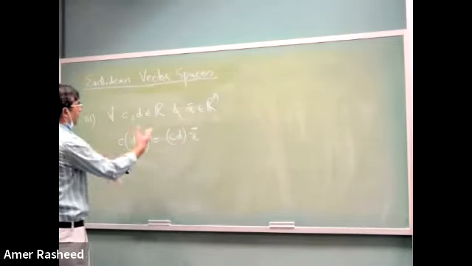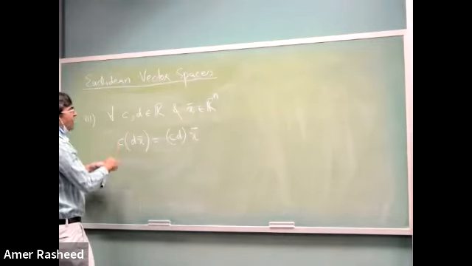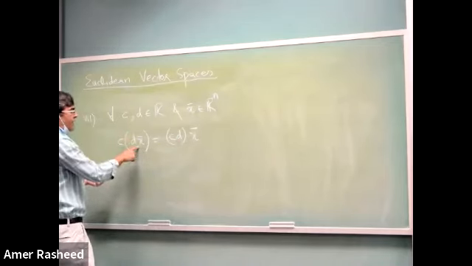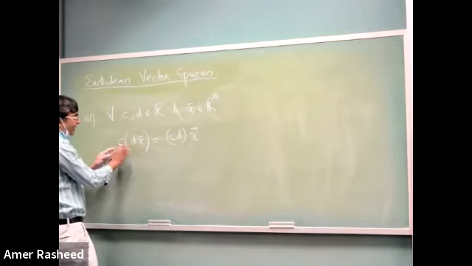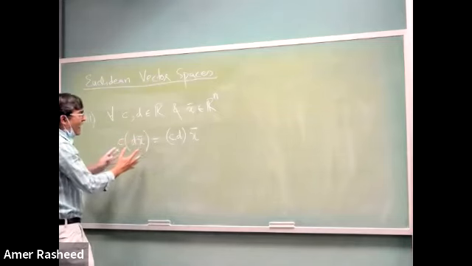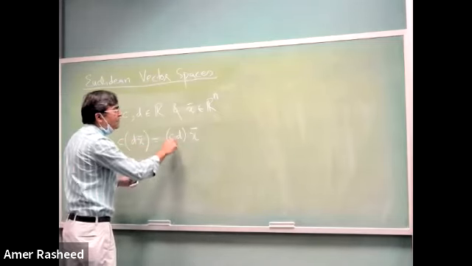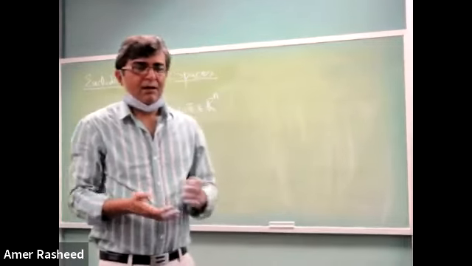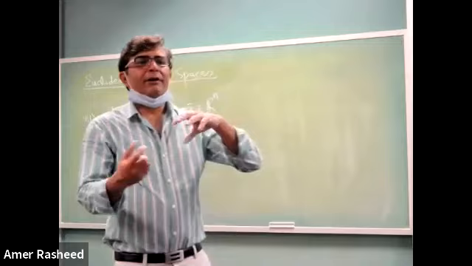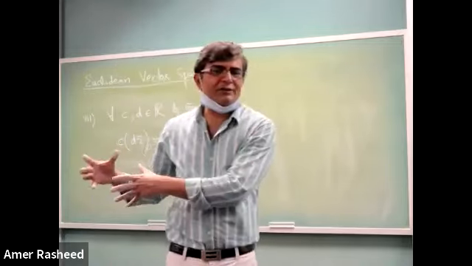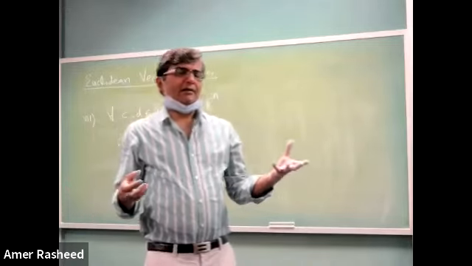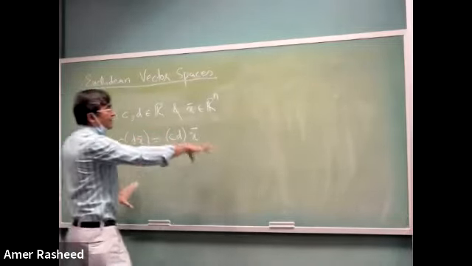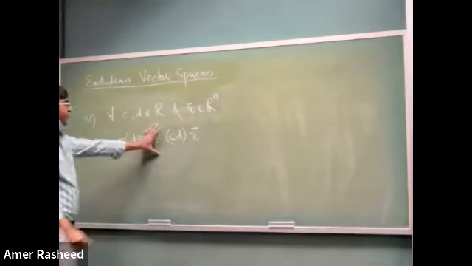Now this is a property for scalar multiplication. What does this property tell us? If we multiply a vector with a scalar, we get another vector, and then we multiply that whole vector with another scalar. This is the same as if we multiply the two scalars first and then multiply the result with the vector. Means you multiply a solution by one constant, then by another constant one after the other, or you first multiply the constants together and then multiply the vector. So this is what this property tells us. I hope you can prove this property similarly as we proved the previous property. Try to prove it yourself.